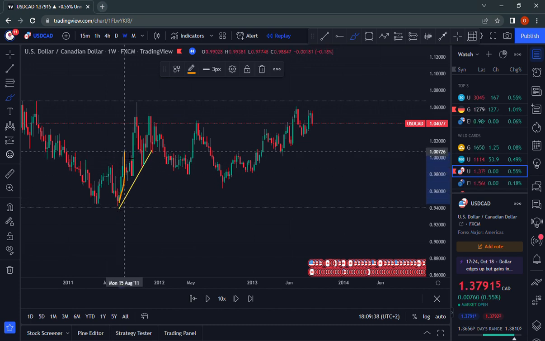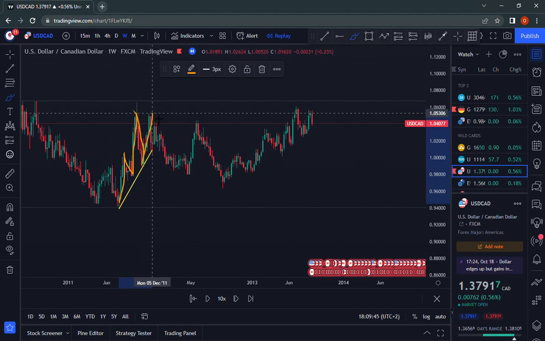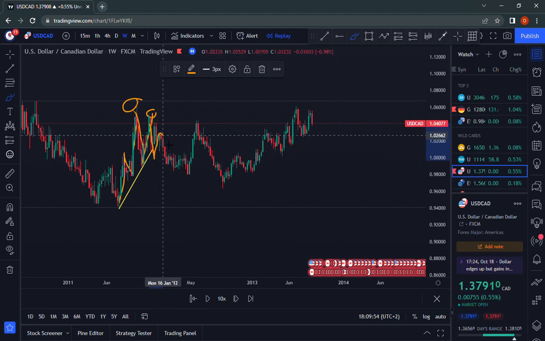High, higher high, higher low, higher high, higher low, fails to create a new higher high. Right? Fails to create a new higher high, full retracement, and then out of the trend line. We do break the trend line, but remember, we don't trade trend lines. We're just using these to understand where the market is going. You can use whatever you use, but we don't use trend lines to trade. So this is to understand the direction of where the market is going.